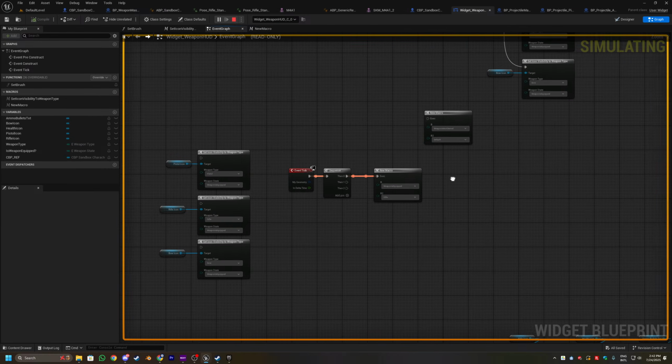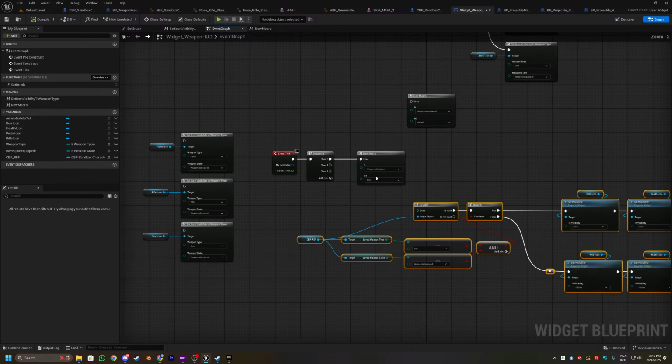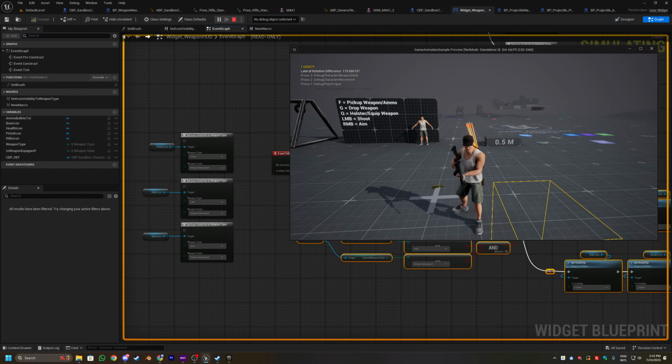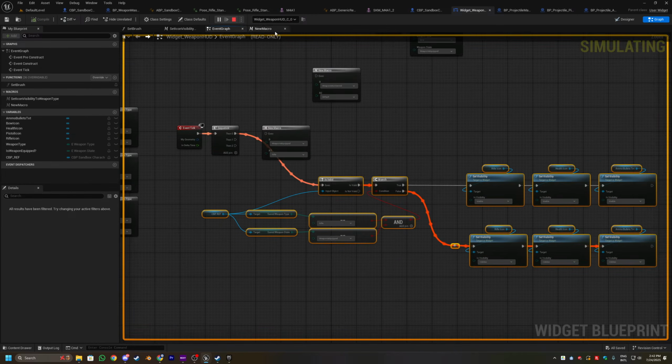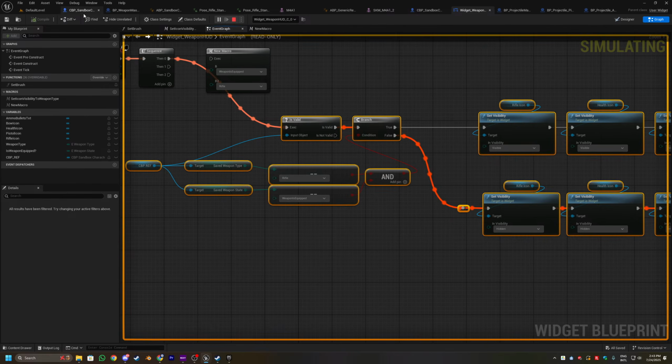I think the HUD doesn't like macros because when I do this, it works. No, it's not working. There's something wrong in here. Let me see what's actually going on. Weapon is equipped.